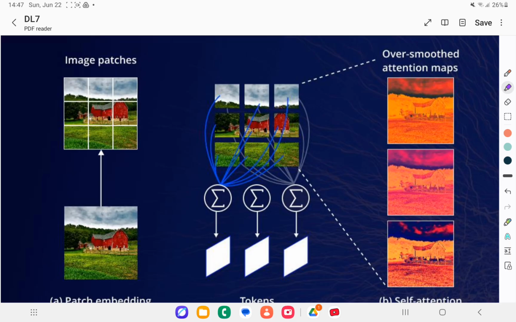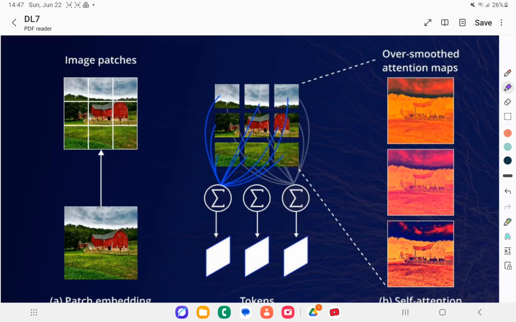The first step is to divide the image into fixed size, non-overlapping patches, for example, 16 by 16 squares. Each patch is then flattened into a vector and linearly projected into a high dimensional embedding space. These vectors are your input tokens.